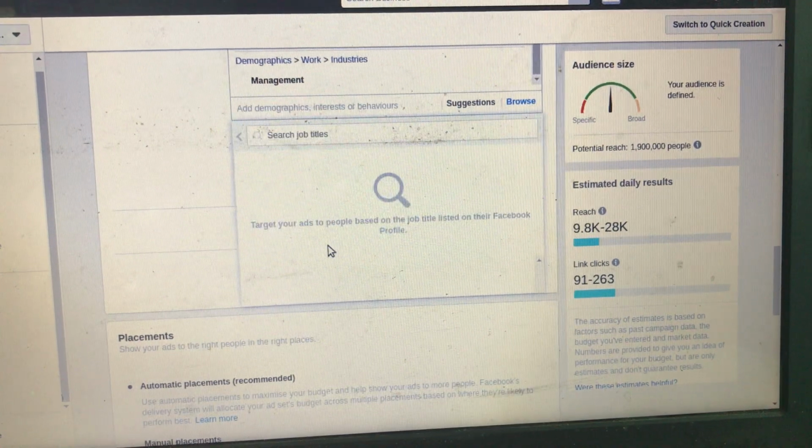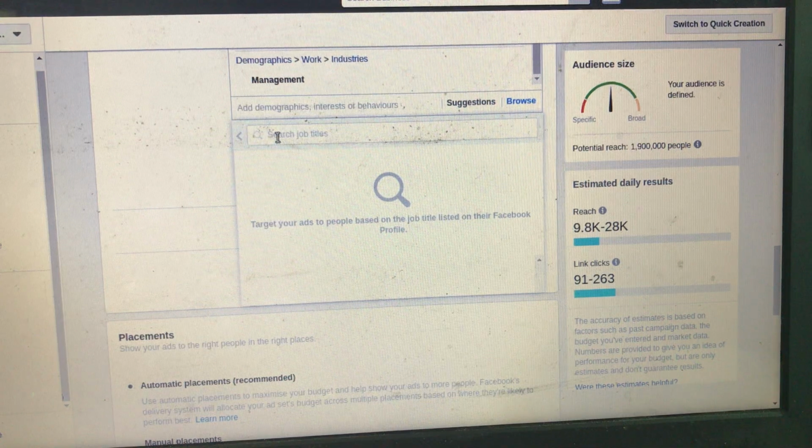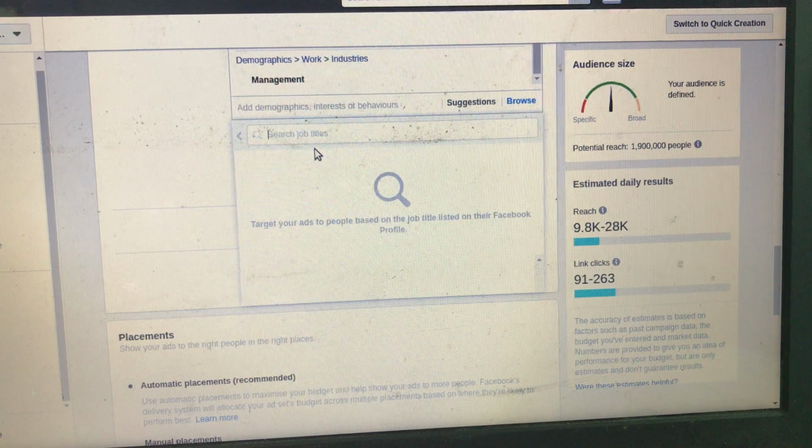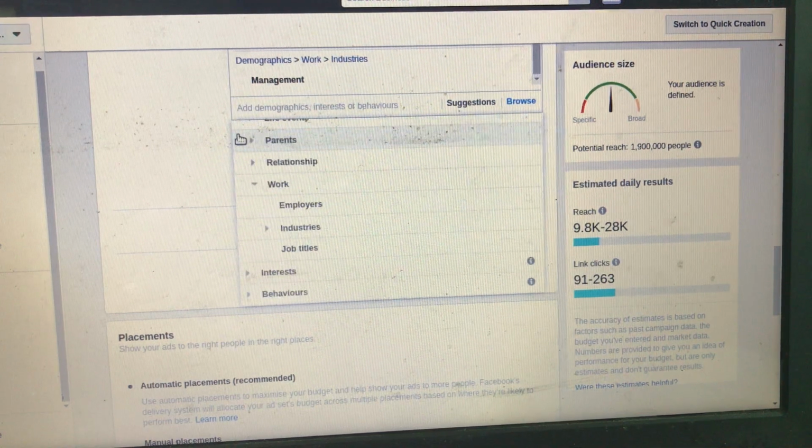So the job titles, you can type different job titles. Maybe someone is a lawyer, an engineer, a carpenter, a pilot. Just type the profession here and you see their job title, and you can target those ones as well.